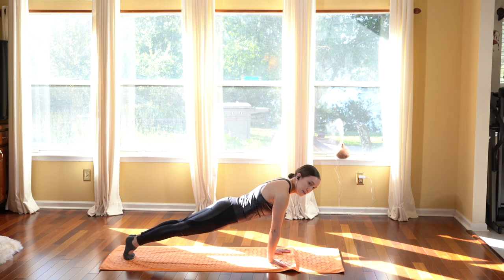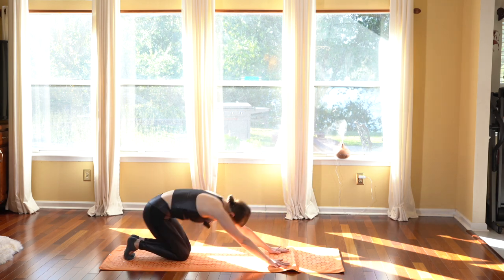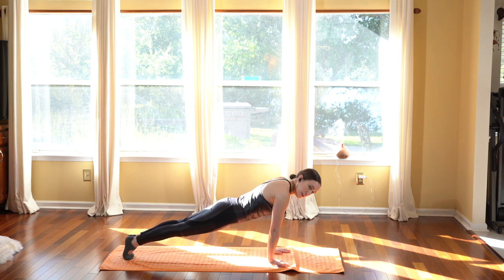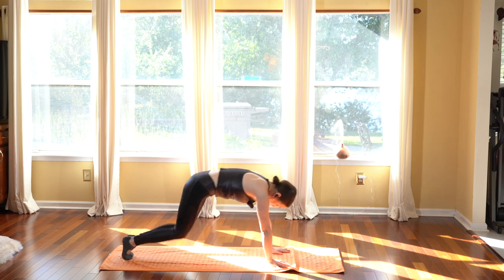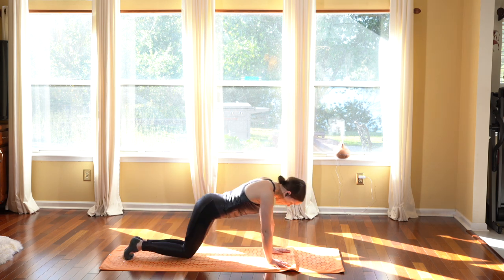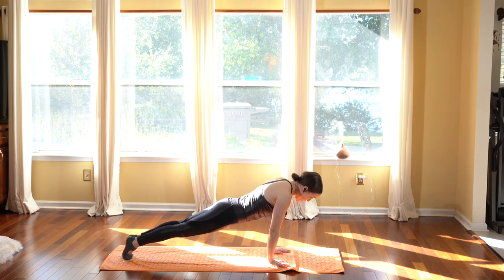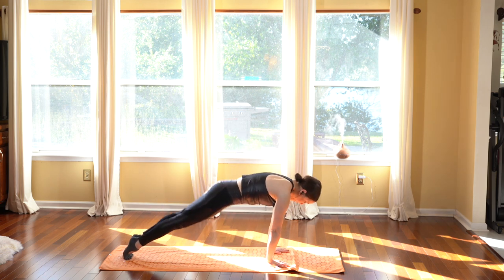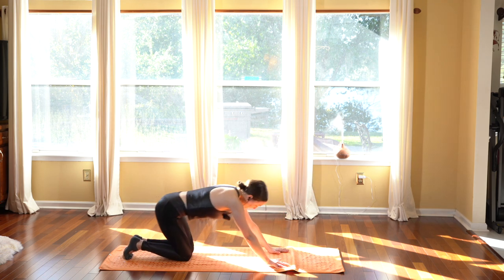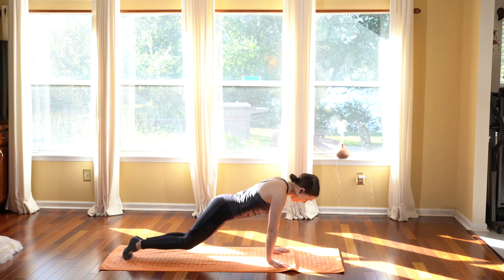Inhale, come forward, plank. Exhale, drop the knees, push it back, child's pose. Inhale, again, come forward. Exhale, drop the knees and push it back. Keep going here. Move with your breath. Use the power of your breath and finding that core connection, your powerhouse, that center of your body. Inhale. Exhale, child's pose. Last time, inhale, plank.